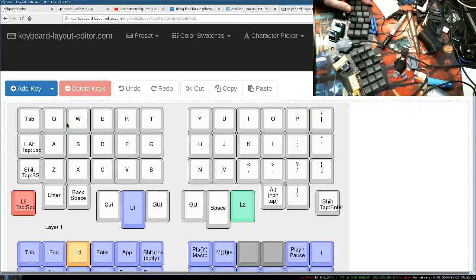This is the top layer, Q. I chose Q here because, no, I'm just kidding. Some people are kind of disappointed to know that I run QWERTY, and in fact, I myself am also disappointed that I run QWERTY. I have attempted to change to Colemak, and I messed around with Dvorak a bit.